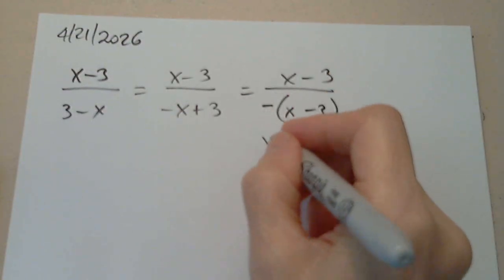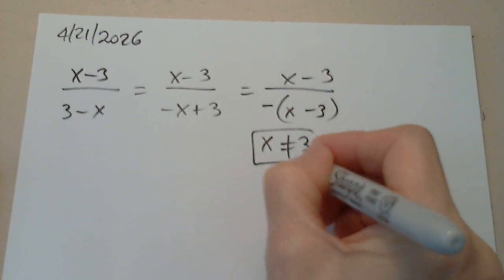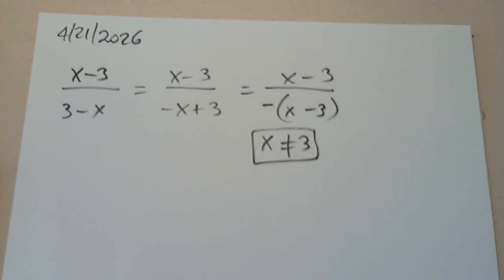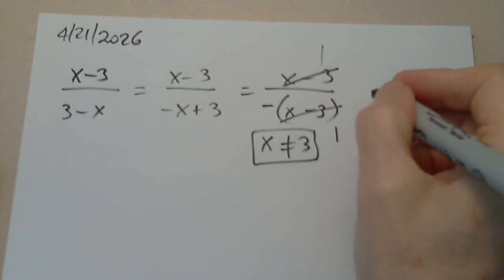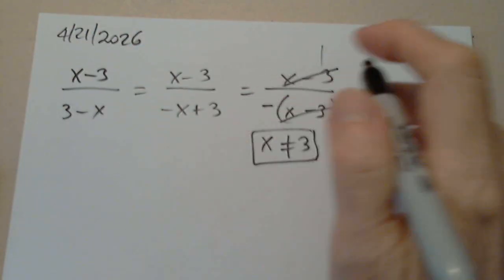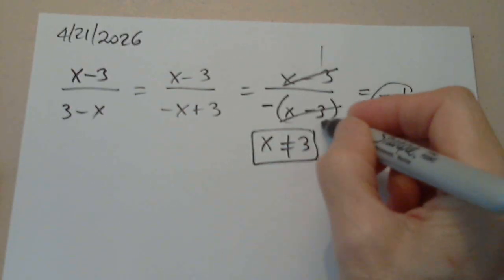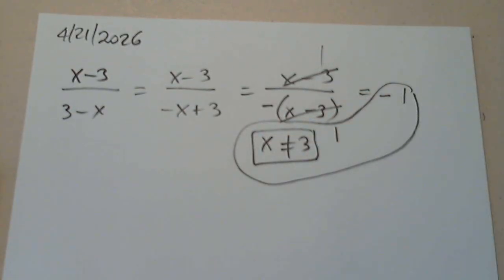I cannot simplify before I state the restrictions. No matter what Pearson says, moving forward in your math adventure, please remember you cannot simplify. No matter what anybody tells you, you have to state the restriction. And now you can simplify because you simplify a factor. The numerator is 1, the denominator is 1, but there is a minus in front. The correct answer is this. Again, no matter what they say.